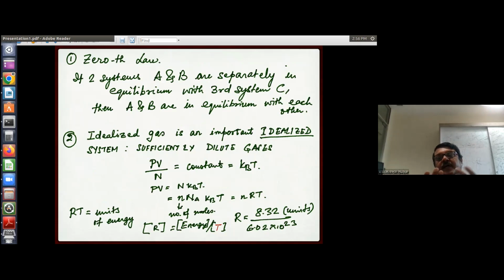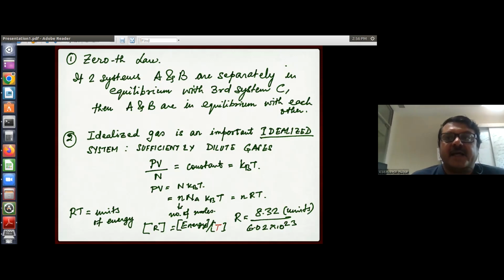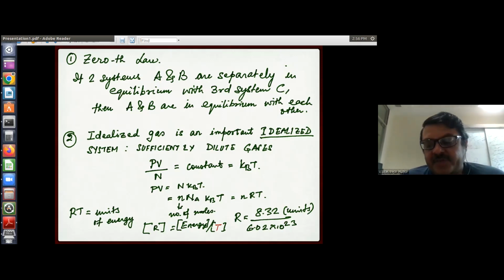So the point is that you talk about something being hot and cold, and well, you can put something in hot water and you'll feel hot, but that's not a definition of how hot it is or how cold it is. The way you measure quantitatively how hot or cold something is is by measuring this abstract concept called the temperature, a thermodynamic abstract. Now you can't directly measure temperature, right?